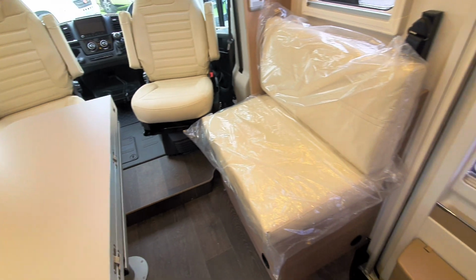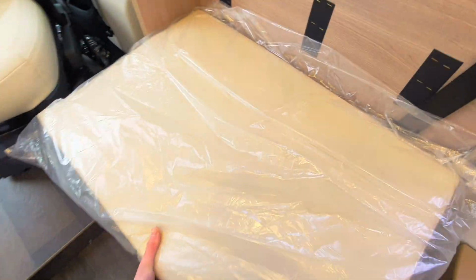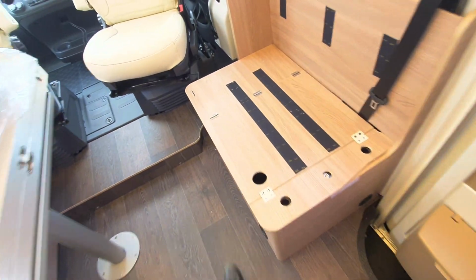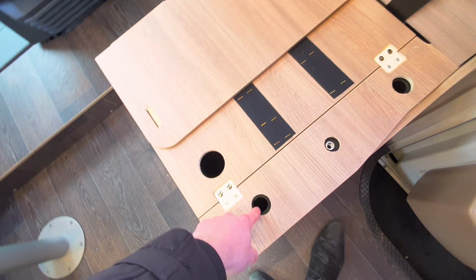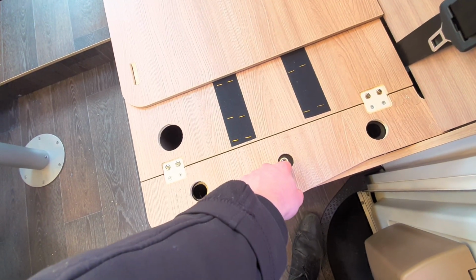All you need to do is simply remove your cushions like so. You can see this will reveal the seat base. All you then need to do is fold up this seat like this, connect into the points here, and then you can see that you've got these two holes at the back along with a little nut.